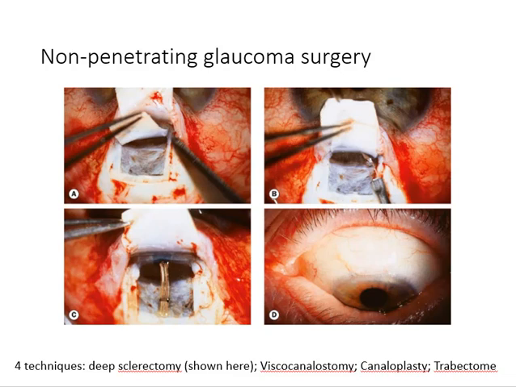So what happens here in the non-penetrating surgery is that the internal trabecular meshwork is actually preserved, and this will reduce the incidence of post-operative complications. The image here shows what the surgery looks like, and as I said before, it is similar to a trabeculectomy, but the filtration area is created outside of the anterior chamber.